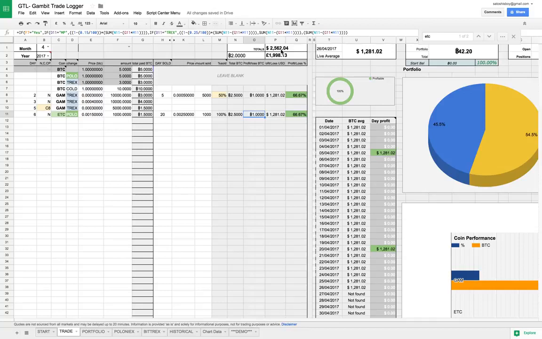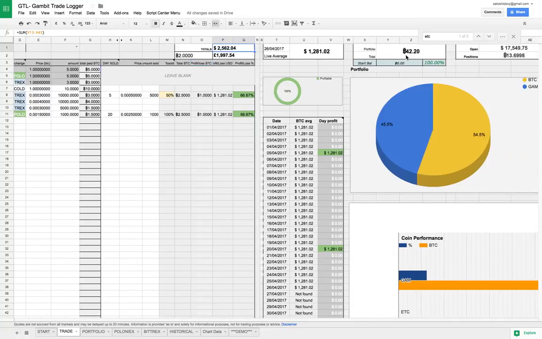Up here you've got your totals, so month totals. We've made now this month 2 bitcoin profit. We can see on each particular day where we made them. I've personally here in the UK got the GBP valuation of it. If you're in another country, you can just edit what currency you want to convert the dollars into. Current portfolio total is there.